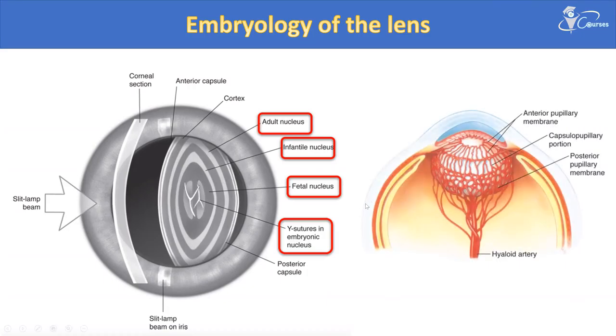Another important thing that we mentioned in the pediatric retina: during embryonic life, there is a system of blood vessels that supplies the developing lens and anterior segment, coming from the hyaloid artery. It is called the tunica vasculosa lentis. The tunica vasculosa lentis is a network of blood vessels supplying the anterior segment, the lens, the iris, and the cornea. These should regress in the third trimester, but sometimes if they don't regress, they can result in what's called persistent fetal vasculature, as we said in pediatric ophthalmology.